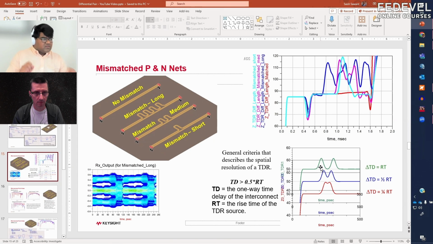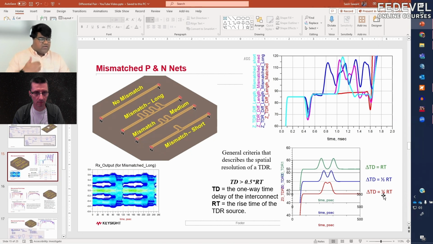Now here in Eric's book, we have these three examples. There is a flat impedance, let's say of 50 ohms, then you see it's going all the way up to maybe 60 and then coming back, and then again going to 60 and coming back, and it's constant. This is a typical thing. But if you have an even faster rate, we would see this peak to be much narrower and much clearer. But as you see, the rise time is getting slower.